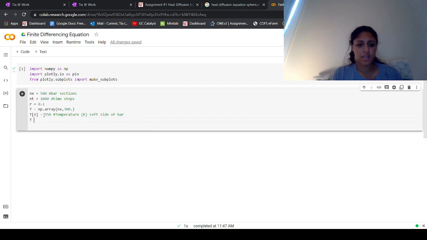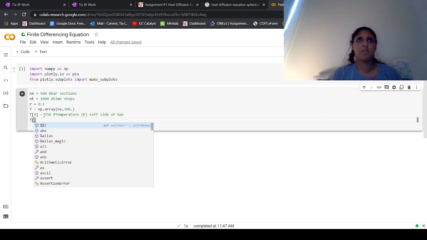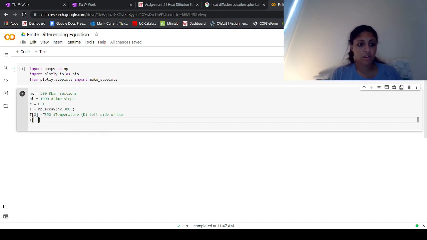Okay, so T, and then for just the value that's going to be at the end, I'm just going to put -1 because that's how arrays work in this Colaboratory, instead of trying to figure out where it is manually. So then 400, and then temp Kelvin right side of the bar.